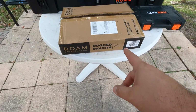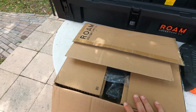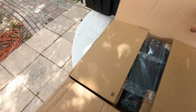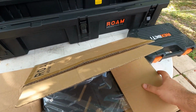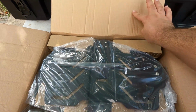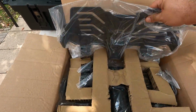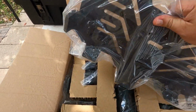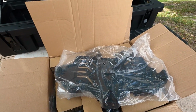They've got different sizes. I think they have one for the 83 liter. But yeah, it comes with all the installation hardware and everything. Should be easy to install. Let's see. Basically, you've got two of these. Let me take them out of the plastic real quick.